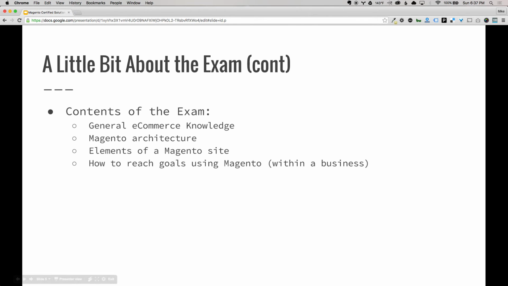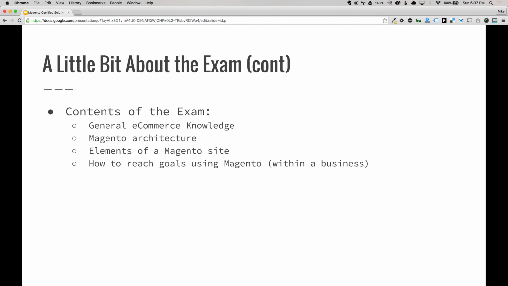Elements of a Magento site is the next piece. This you should be very, very comfortable with. This is the use of Magento. These are the features, the catalog, shopping cart, payment, shipping, checkout, all of those things that are in Magento that you use on a daily basis. It will ask you how to leverage that. How to create promo rules, how to create customers and segments and groups, and exporting content and extensions. Everything that you've used on a daily basis will be in there. I'm guessing of this section you probably know the most about this.